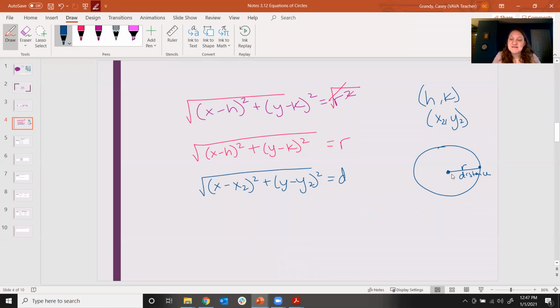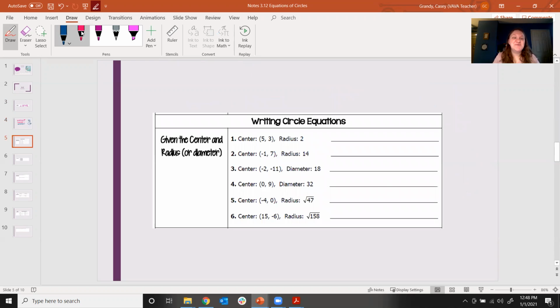The radius is the distance between the center and a point on the circle. And here's your equation of a circle, just modified a little bit. I didn't do anything to change it. All I did was a little bit of algebra, canceled out a square, replaced the h and k with an x and a y, and boom, you have your distance formula. So let's use that equation of a circle to write some equations of a circle. And if it helps to write that equation at the top of your paper somewhere, be my guest.